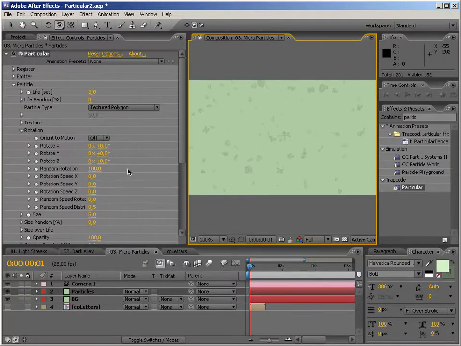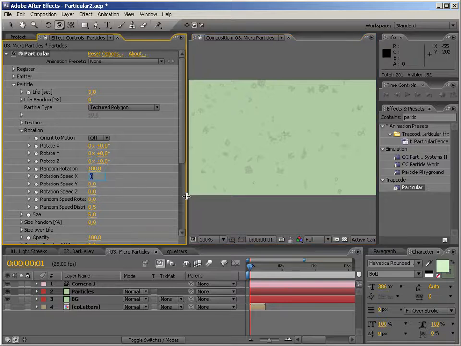So let's just maybe add a little bit of rotation speed to those. Rotation speed on the X, 0.5, 0.5, 0.5. Let's see how that looks. Hope it's not too fast. Well, a little bit too fast, so maybe let's make it 0.2 and leave it like that.